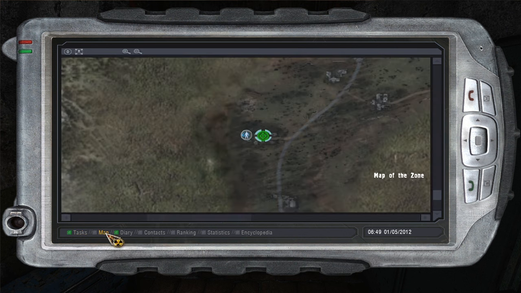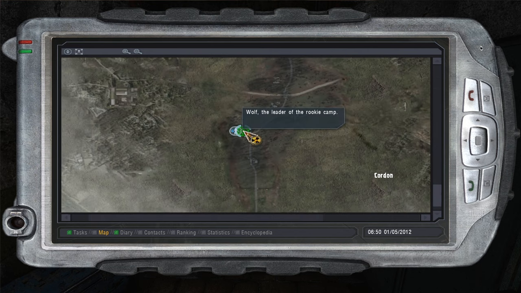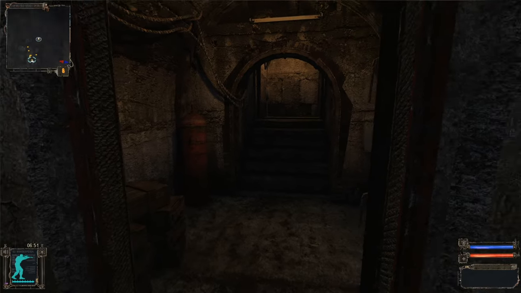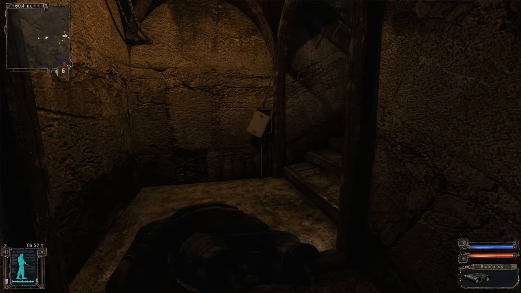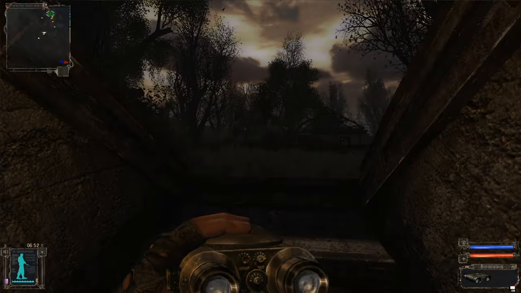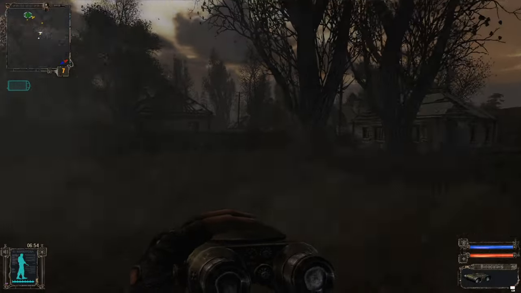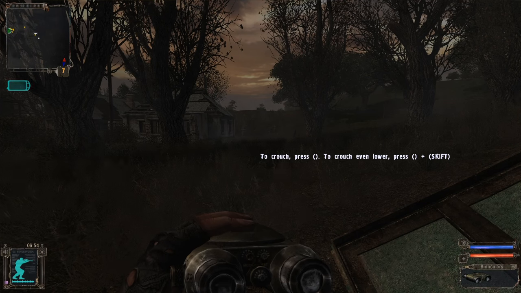Alright. And... Wolf, the leader of the Rocky Camp. Okay. And is that it? Open door. Okay. I have binoculars. Oh. Jumps will help climb top of medium barriers. Press jump. Done it. Crap, okay.